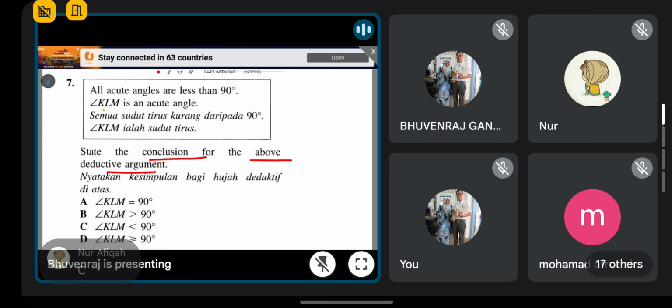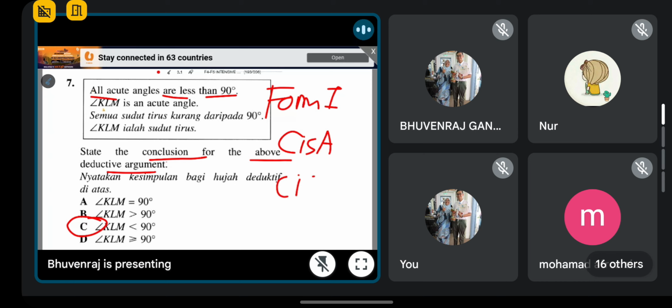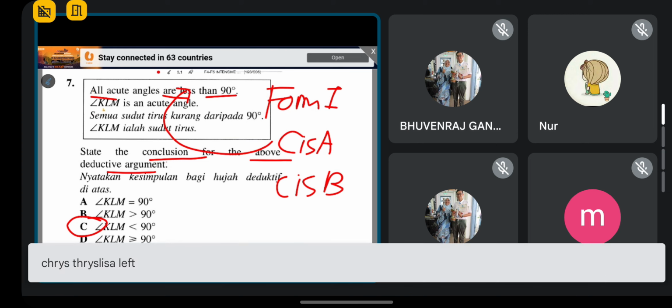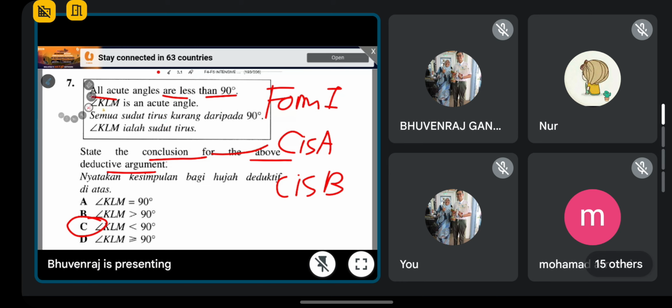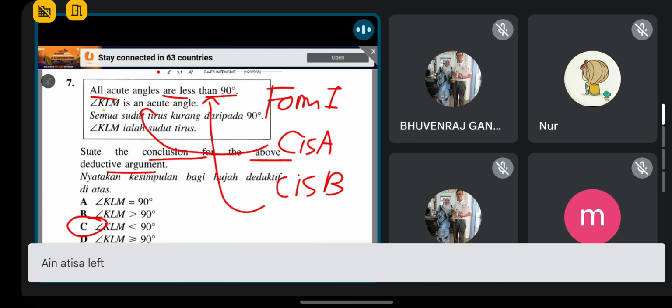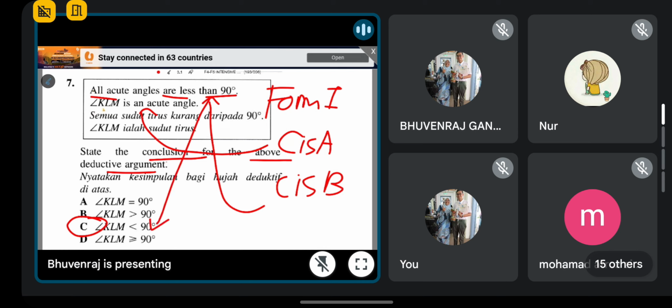Okay, good. Answer is C. Very good. Okay, so this one is form 1. Okay, bentuk pertama. All A are B. So C will be A, then C is B. Maksudnya, C ni akan merujuk kepada yang ni. Sorry. The KLM is this thing. C is A is referred by this, berpandukan kepada pernyataan ini. So C is B refers to this statement, less than 90. So that is why jawapan kamu lebih kurang dari 90. Sudut KLM ini adalah contoh spesifik yang menggambarkan C kamu kat sini. This shows your C statement lah, a specific example for angle. Okay, so next one.